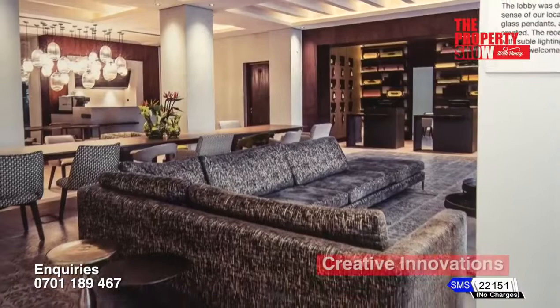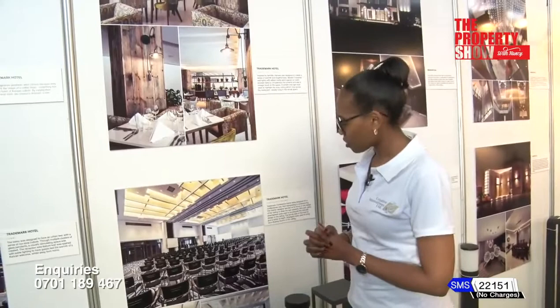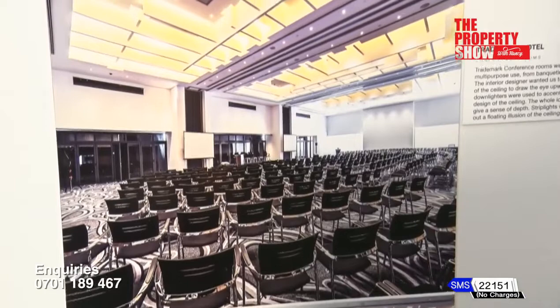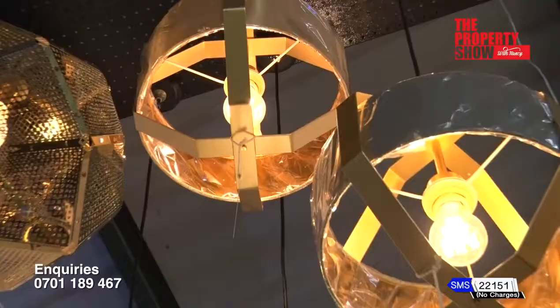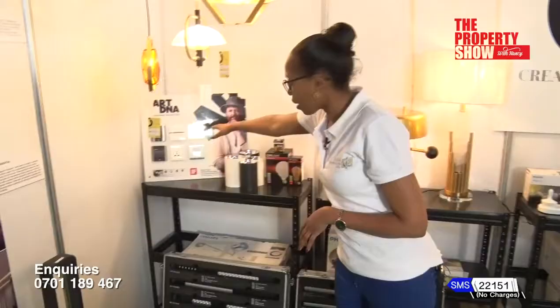And we also did the Harvest Restaurant, where they wanted to achieve more of that farmhouse effect, and we came up with these nice pendants that fitted their space. We also did their conference rooms. It's one of the modern and top-notch conferences, and we worked well to complement what they had in their spaces. When you visit our showroom, you'll be able to see one of our latest ranges when it comes to our pendants. And we also have most of the high-end switches in the market.